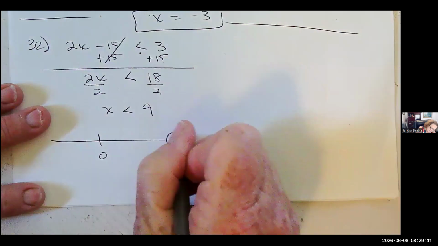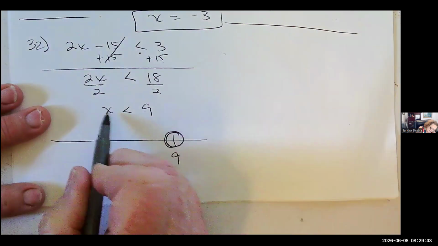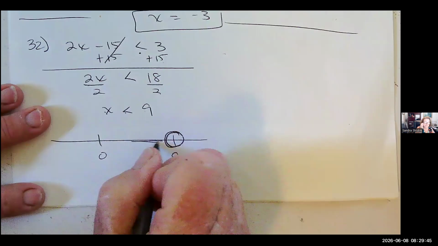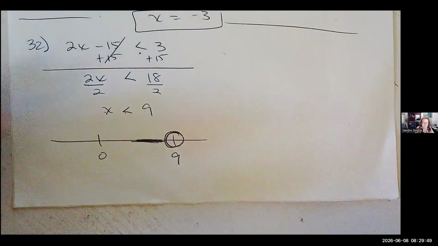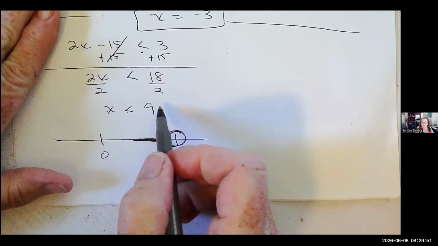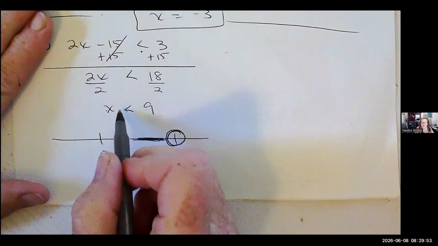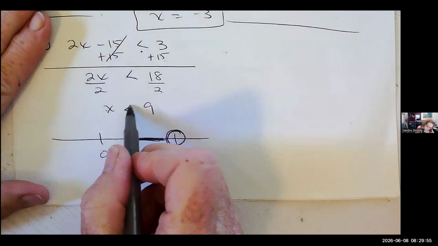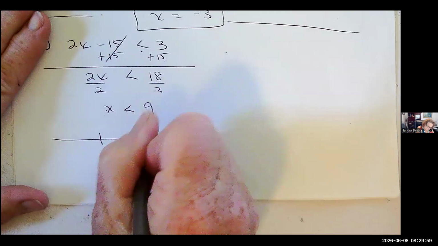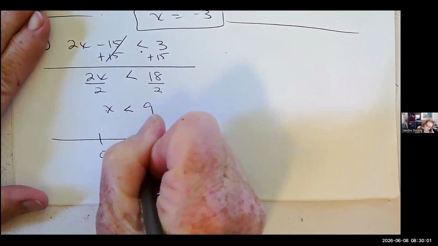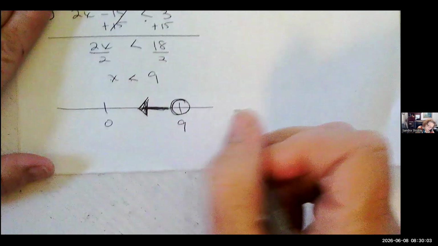And then x is less than. So if you have x to the left side of that number and the inequality between them, like I do here, that's why I always put x to the left. The arrow will always be pointing in the direction you need it to go in as long as you've done this correctly. So my arrow is going to go this way. There's my graph.